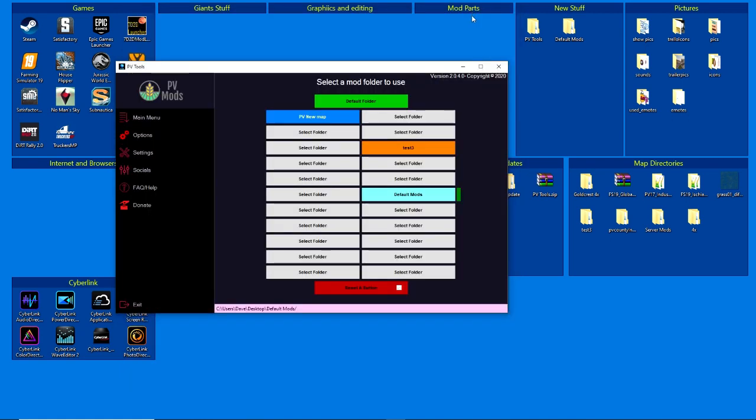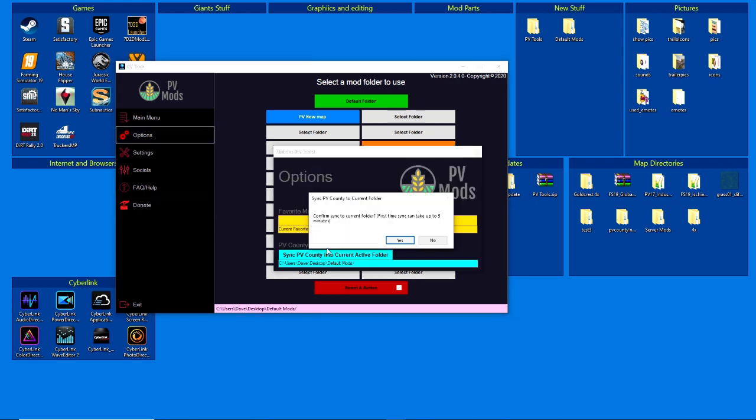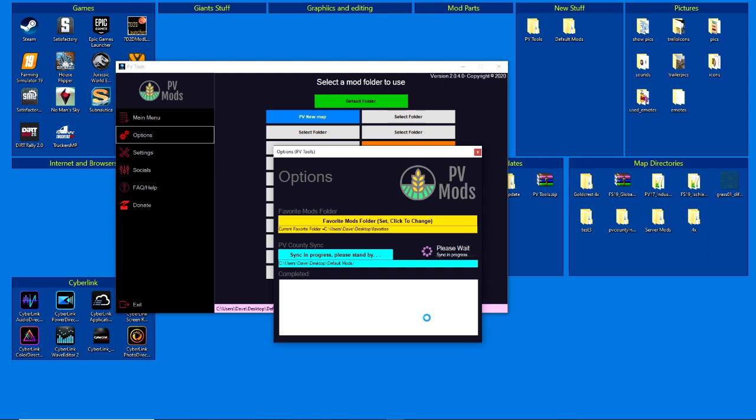If you were missing those two, you'll notice when I run PV County sync into the folder, it downloaded the beverage storage and the caviar cold storage, and that's it. So it once again made sure that I had the latest and every single file that we release in the PV County mod pack.